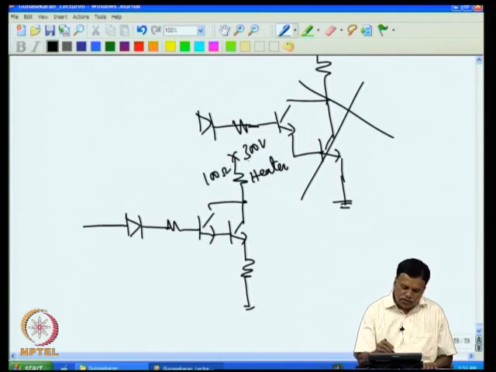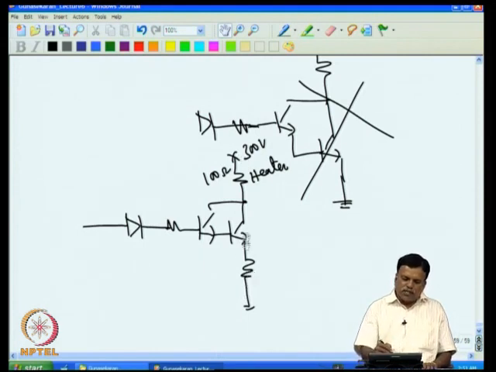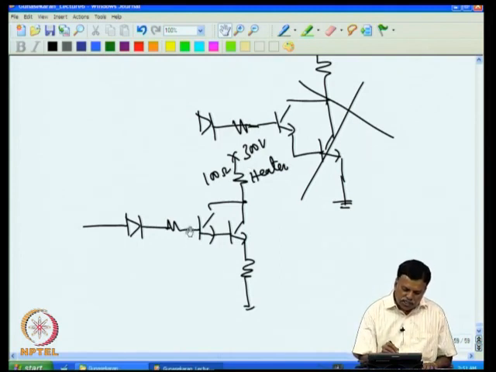If the heater voltage needed is 300 volts, then I know 300 volts and around 3 amperes of current is what is needed to go through this. So the other way around, say for example, when the voltage at this point is 10 volts, the 10 volts has to become 300 volts, which means you need a gain of 30. That means this resistance and this resistance should have a ratio of 30.